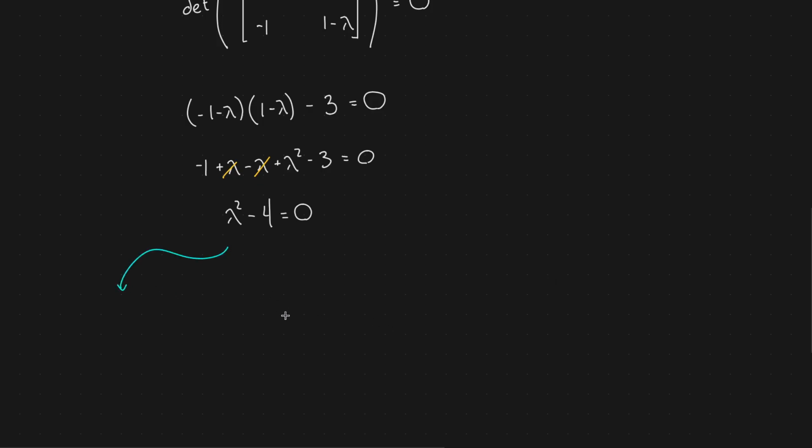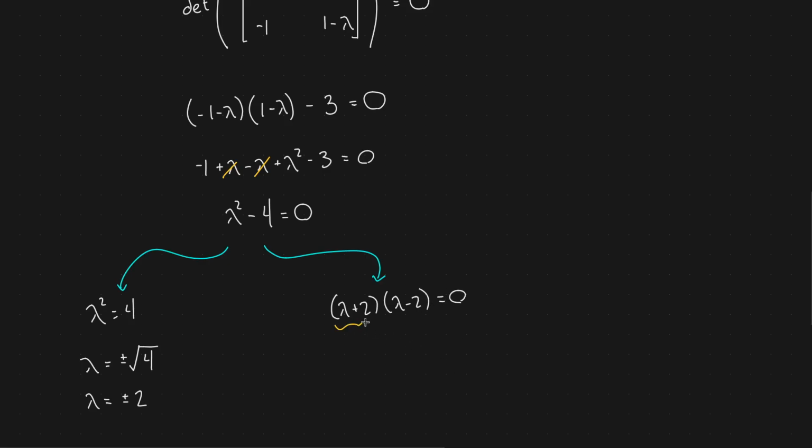Perhaps the easier way is just to first solve for lambda squared and then take the square root of both sides, remembering that we want all possible square roots, the positive and the negative. So lambda could be 2 or -2. Okay. The other way is to solve by factoring, and a lot of times, solving by factoring is the only way. I notice this is a difference of squares. Lambda squared minus 2 squared. So I could factor this as lambda plus 2 times lambda minus 2 equals 0.